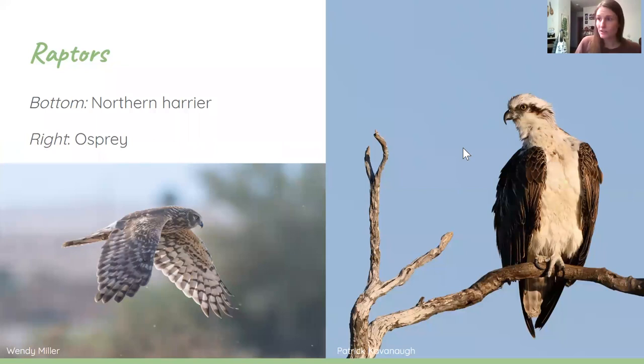If you're hanging out around bodies of water — whether marshes or lakes — you might find some raptors. The northern harrier loves marshes; you might find them flying very low over marshy areas. They have a unique facial disc that helps improve their hearing so they can better hear their prey. I also included osprey because they love to eat fish — you might find them nesting on top of cell phone towers near bodies of water, and you might even see them in flight carrying a fish parallel to their body, which is more aerodynamic. Osprey have a special foot structure adapted for carrying fish that way.